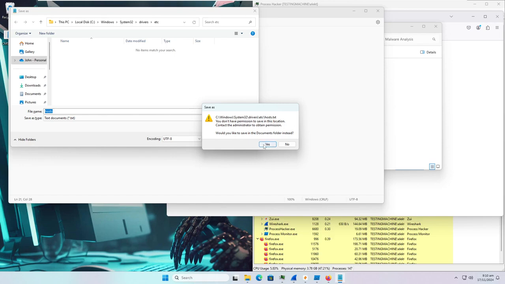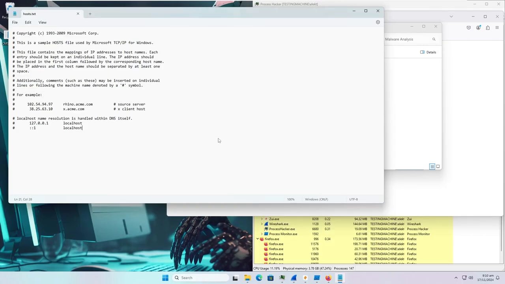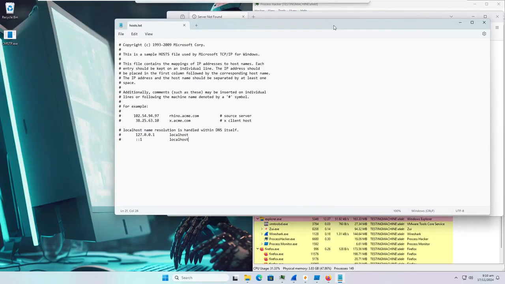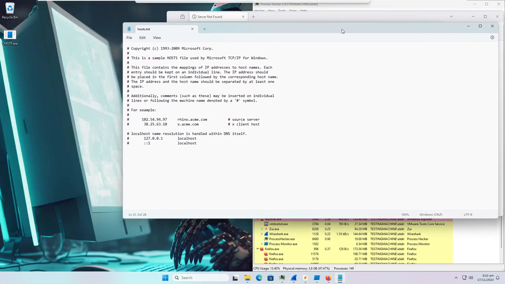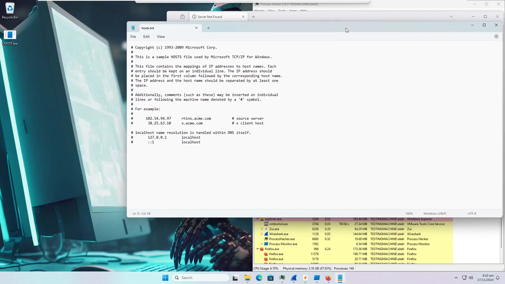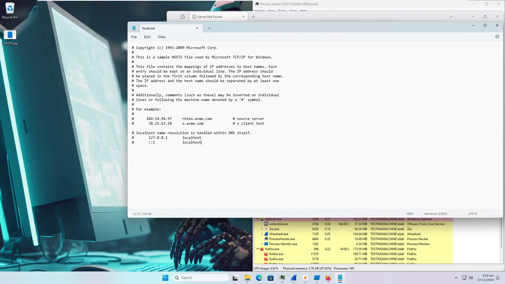If you click yes, it just saves a copy in the documents folder. So the first time, I clicked no. But then it just doesn't change this at all and doesn't save it anywhere. So we're going to click yes, and we're going to save it to the documents folder. So what I figured out after like 20 minutes of tinkering with this is I have to copy it from the documents folder to the etc folder.